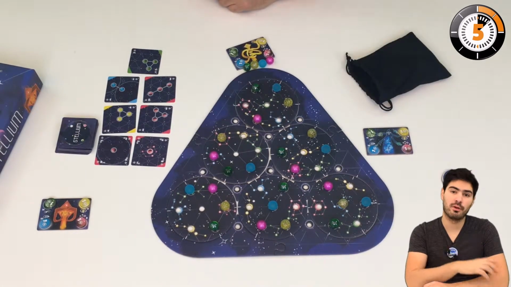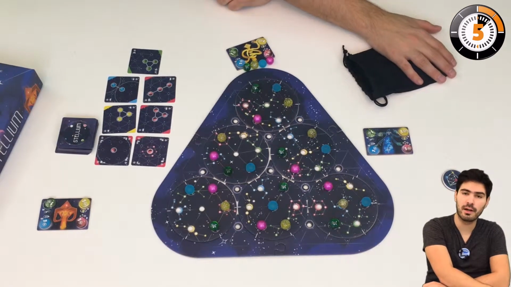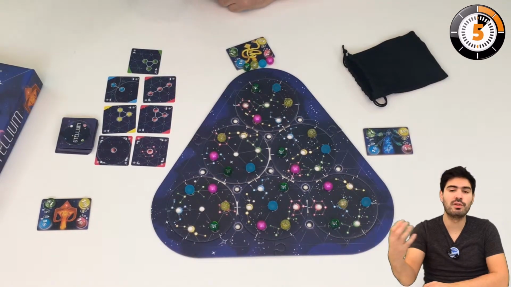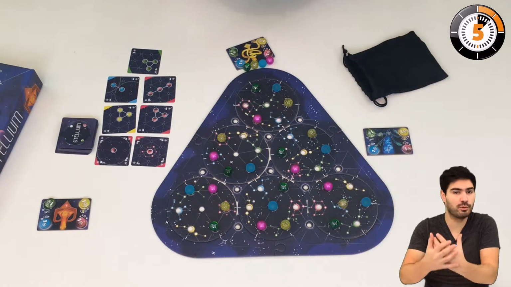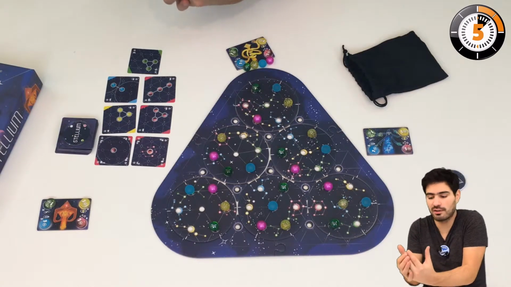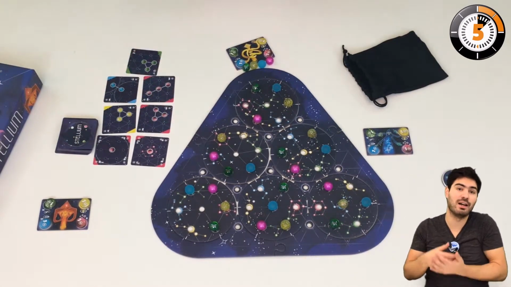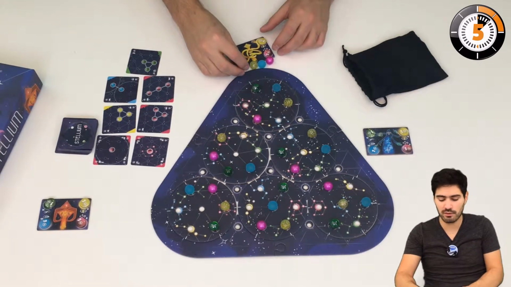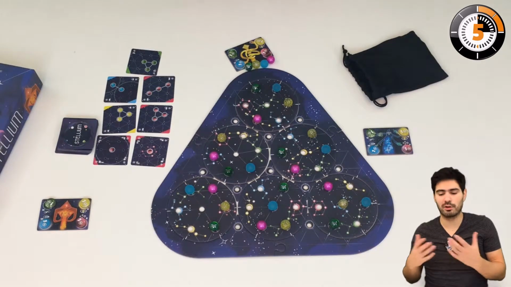So in a turn of Stellium, you're going to draw a marble from the bag, place it on the board, and use its power. Then you're going to be able to score objectives from your hand of objective cards. Then you're going to draw one from the display and add it to your hand. So that's the basic gist of the game, but as you may notice, it's a bit more complicated than that.